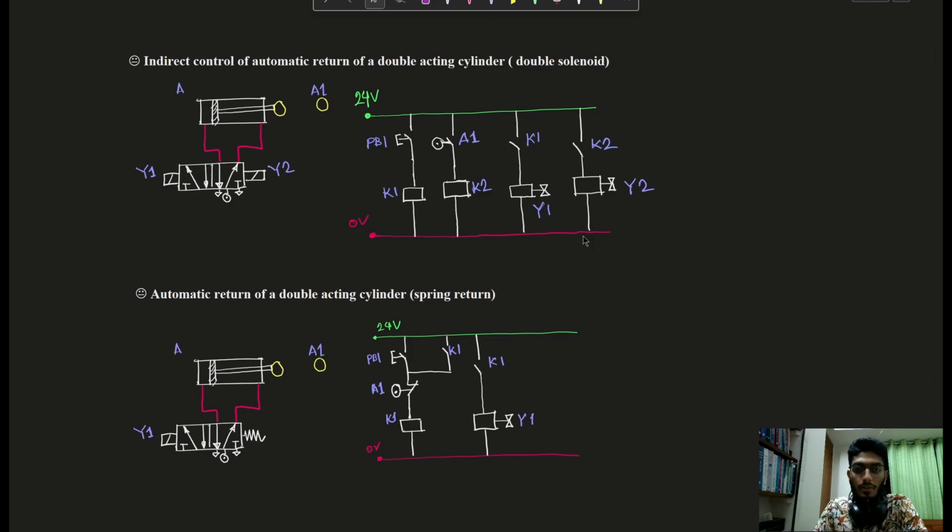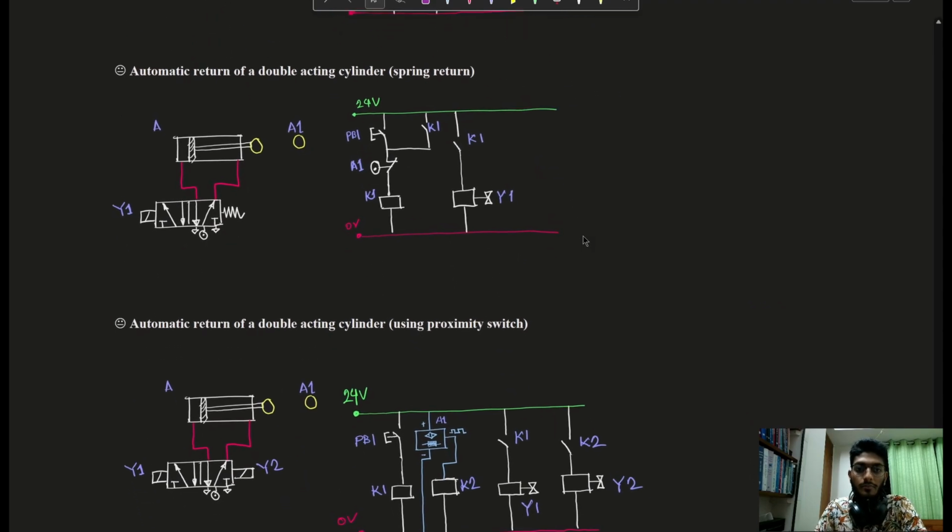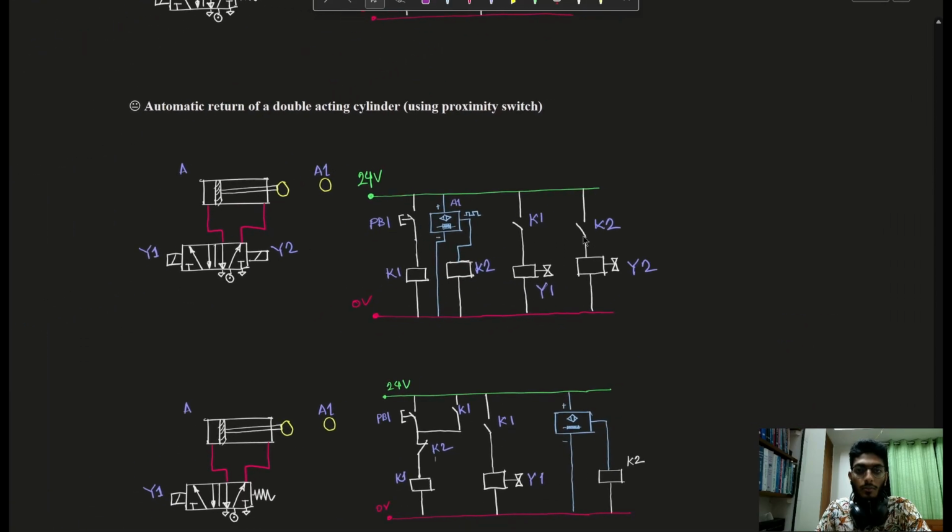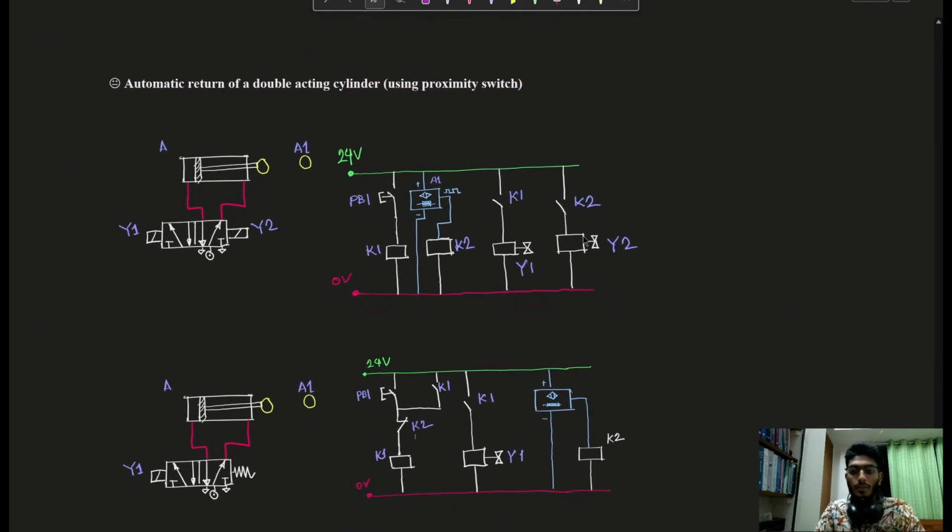We have many concepts in this video. We have latching concept, dominant off concept. Also, we used a proximity sensor in this problem. So if you have any confusion, please watch this video again thoroughly. And if still there is confusion, write in the comment. I'll make sure to reply.